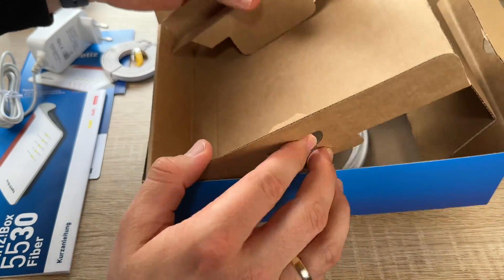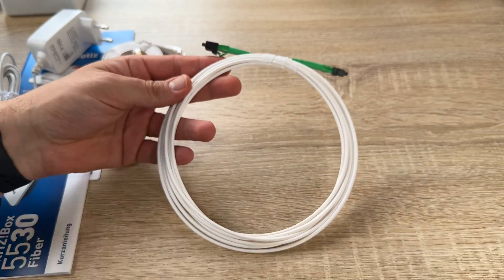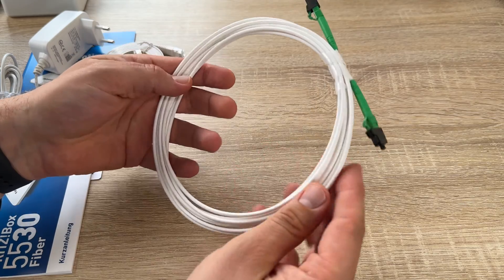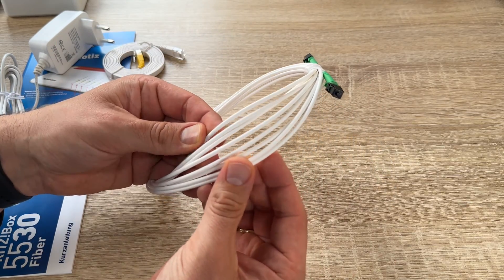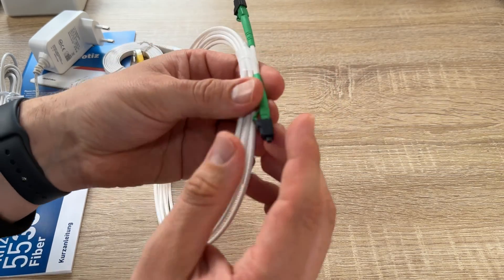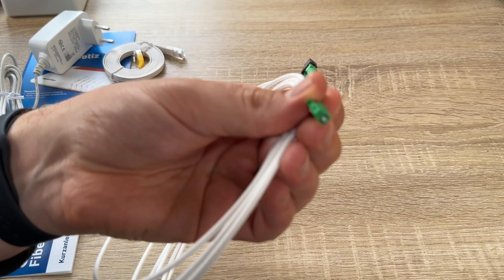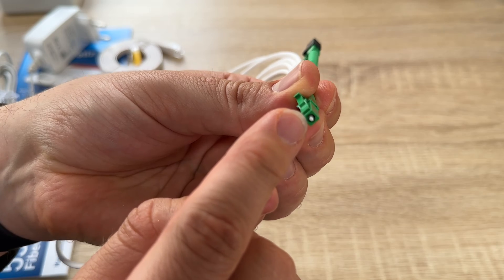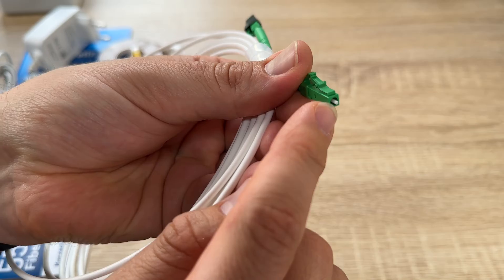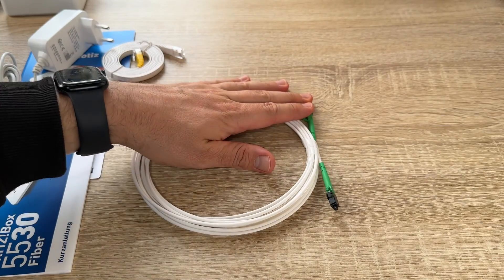And it comes with the latest technologies. Computers, laptops, game consoles, tablets and multiple smartphones — the number of devices in the home connected to the internet is growing all the time. To ensure we always have optimum data throughput, the Fritz!Box 5530 Fiber is equipped with Wi-Fi 6, meeting the latest technology standards. This enables improved Wi-Fi coexistence and ensures each of our devices is always well supplied with Wi-Fi. A 2.5 Gigabit LAN port, two 1 Gigabit LAN ports and a powerful telephone system with a whole range of features are also included.